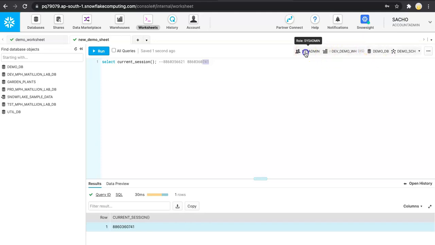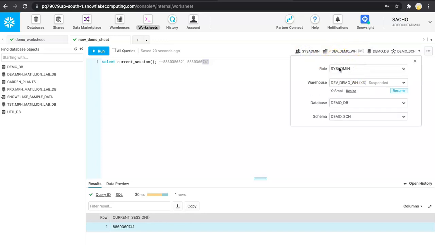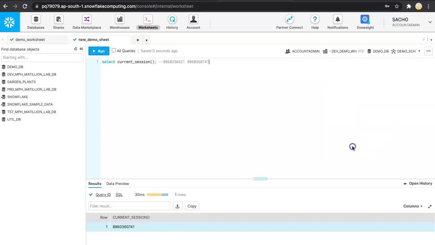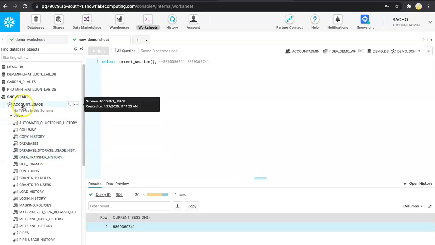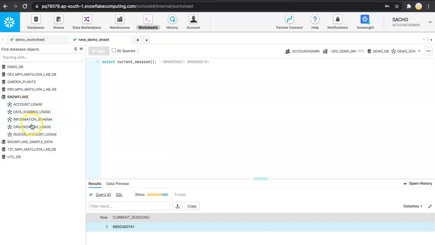So here if I change my current role from sysadmin to account admin, I should be able to see some more databases like the Snowflake database which you see. So this Snowflake database is by default exclusive to account admin only. So account admin only can see this Snowflake database, and it has account usage and information schema, organization information.